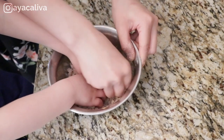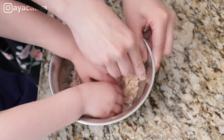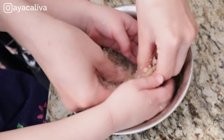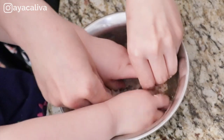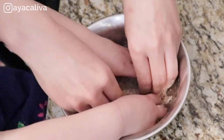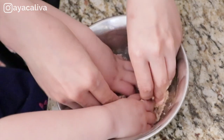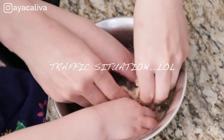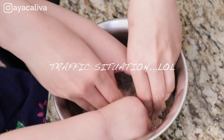Rub, rub, clump, clump. Rub with your fingers. Bubbles. And wash. The washing machine, like the TV.